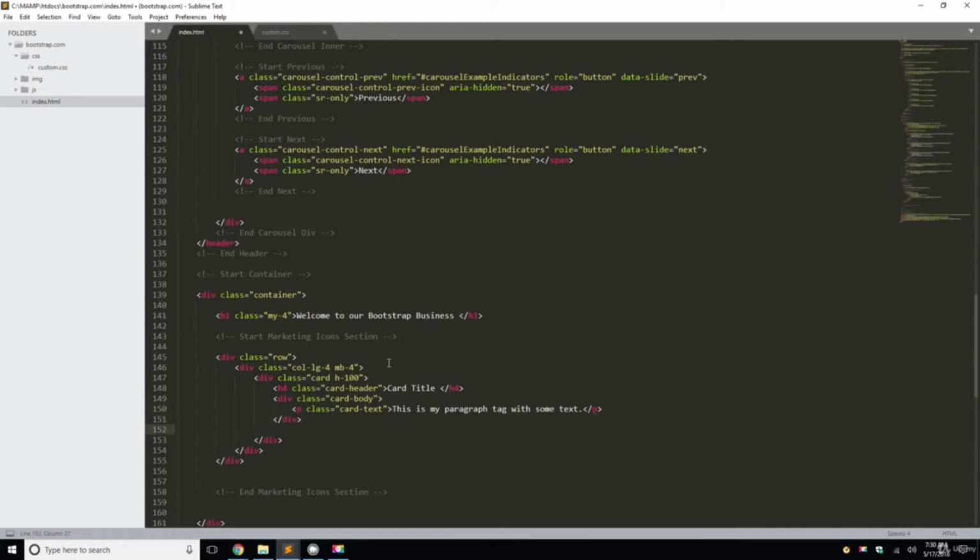We'll go below that div, and we're going to do div class card-footer. Close that div. Inside of there, we're going to put an anchor with an href of hashtag, target blank, class btn btn-primary, and then we're going to type learn more. And then we're going to close that with an anchor tag.